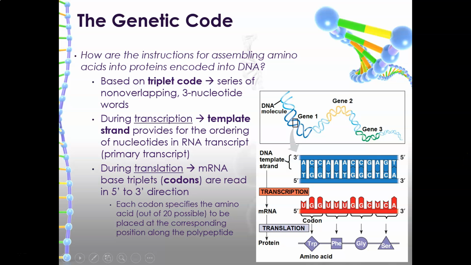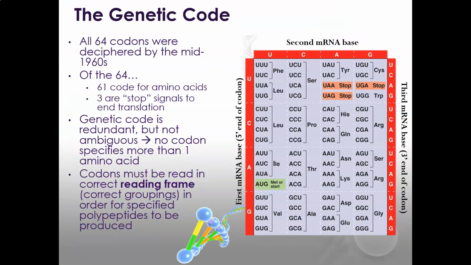Now, there are 20 different amino acids, which means there has to be at least 20 different codons, 20 different anticodons in order to have a unique code for every amino acid. Now, I mentioned that idea of that wobble protein before, and that's because that wobble principle is going to become important when we look at the codes. There are actually more than 20. In fact, there are 64 of them. We actually figured this out back in the 1960s.